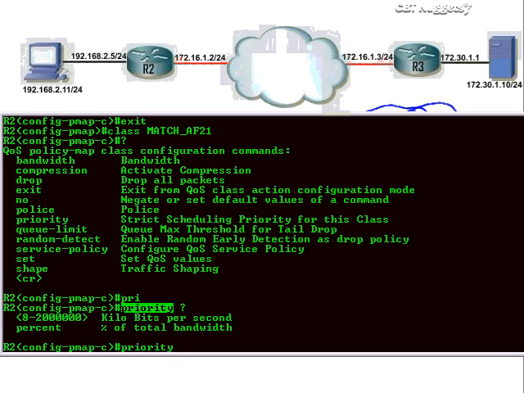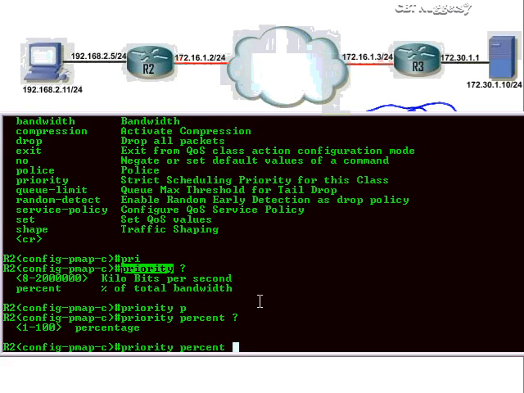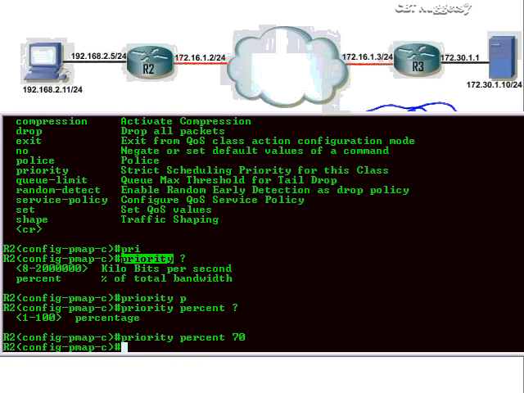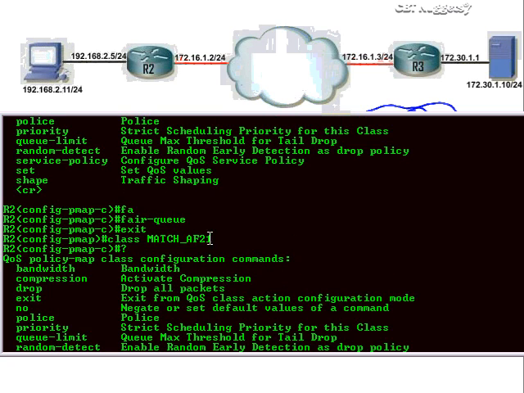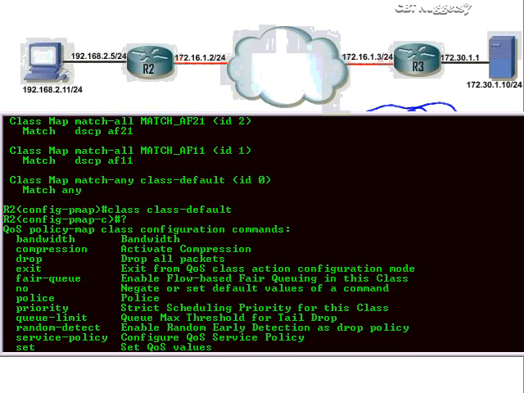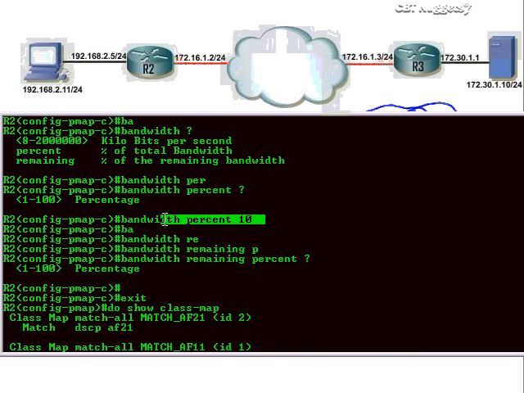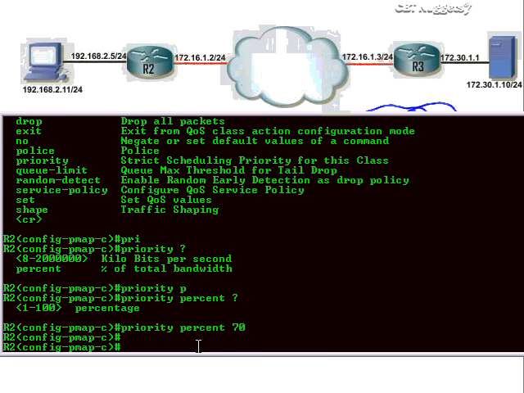Now I want to do a bad practice here, because I want to show you what happens when you do this. I'm going to type in priority percent, and what was the max bandwidth that we could reserve? 75%, right? I'm going to reserve, let's type in 70. So we've now reserved more than the interface is meant to support. We did 70 for the priority queue, and we did 10% of the bandwidth for the AF11 group up here. Scroll up a little bit. A little more. 10% reserved for AF11 right there. So we've now reserved more than 80%. And you notice it let us do it. It let us, in the policy map, reserve that bandwidth. But watch what happens when we apply this.